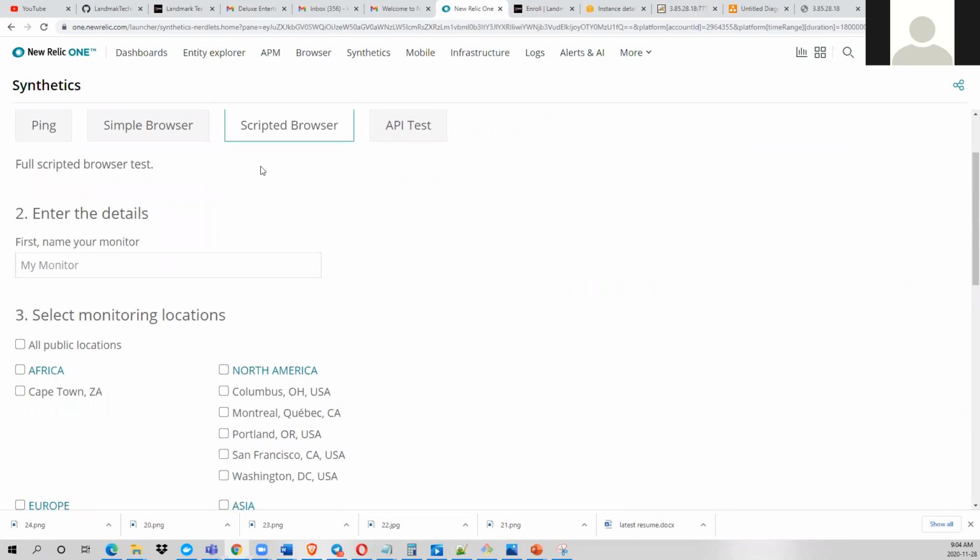And there is one more thing that they call scripted browser. With this, we are going to write some script, like a Selenium script, to be able to achieve this particular task. So this is one thing that I wanted us to have an understanding on when it comes to New Relic. So we have seen what this tool is going to be able to achieve in real time. So any question?